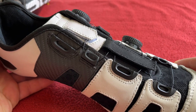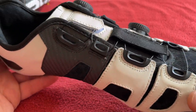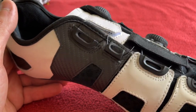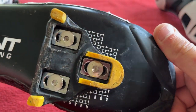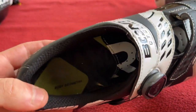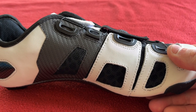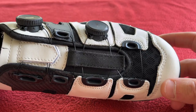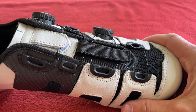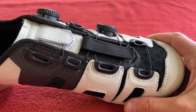I altered the cleat position back to take the load off the forefoot and that's helped a little bit, but I'm still finding these shoes very restrictive — they're probably too narrow for me. I went for the widest fitting shoes I could find. When I chose my Bont I had to go up a size because I found them too narrow, but that's probably not the best thing to do because the shoe is then not designed for the size of your foot.